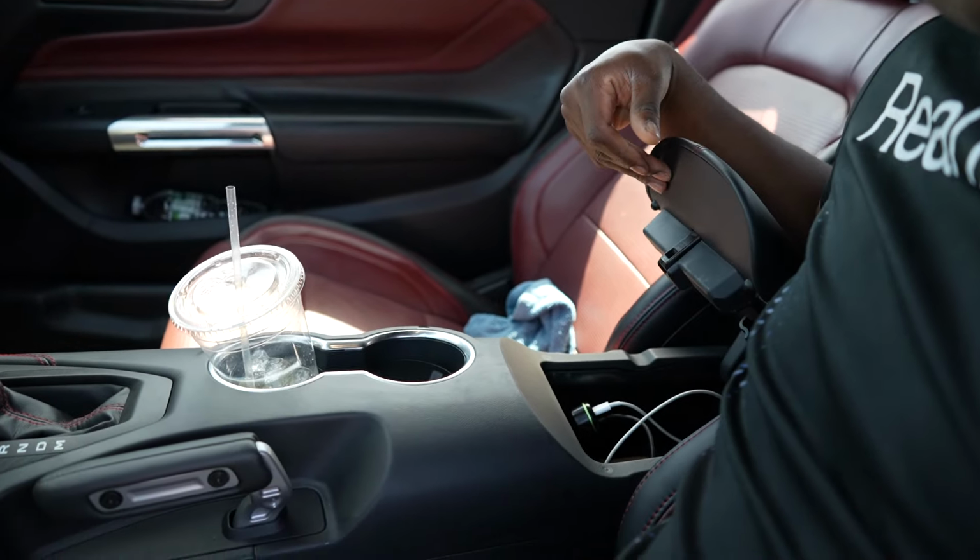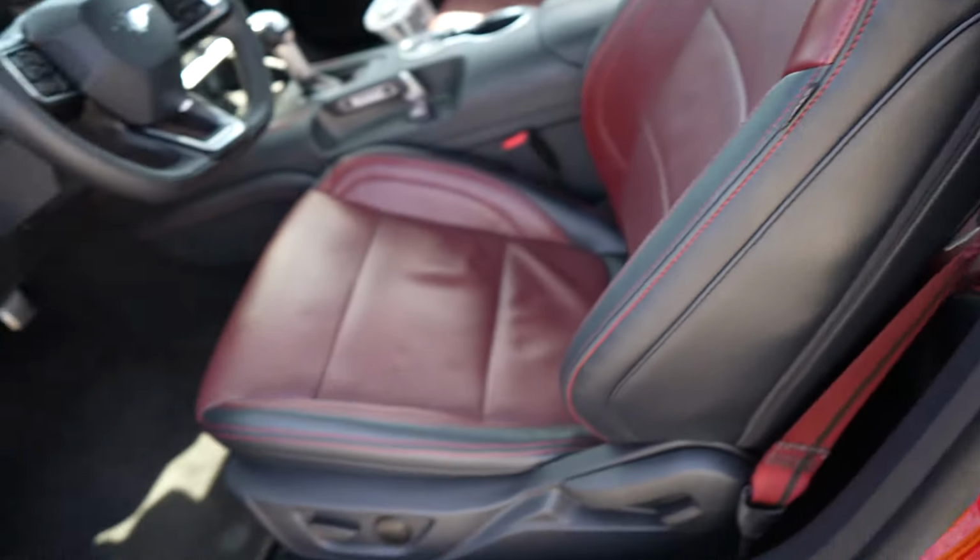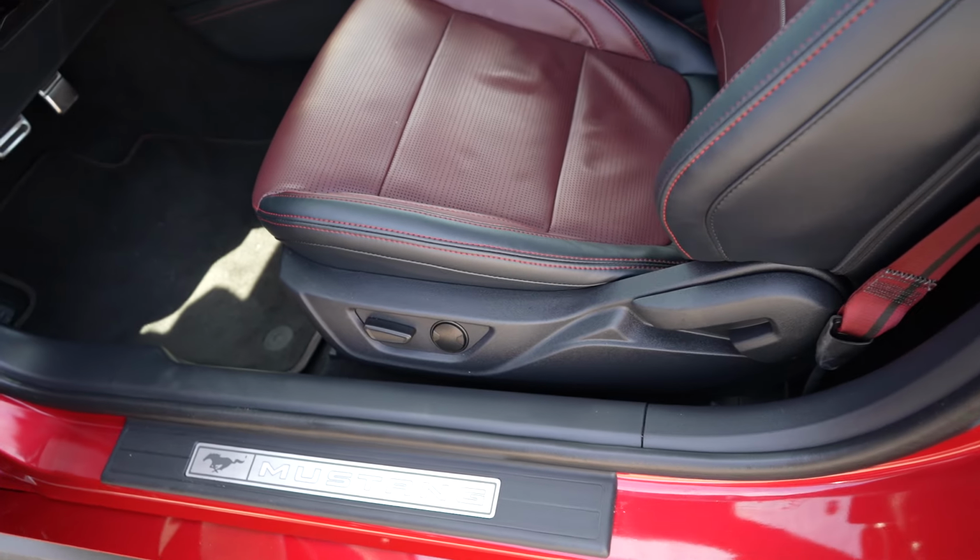All right, me having the 418 package, it allows me, basically, sometimes it's covered today too. When the car is locked, the middle console basically locks too and cannot be unlocked. I almost even broke it trying to open it up, when I thought that I broke it or something like that.